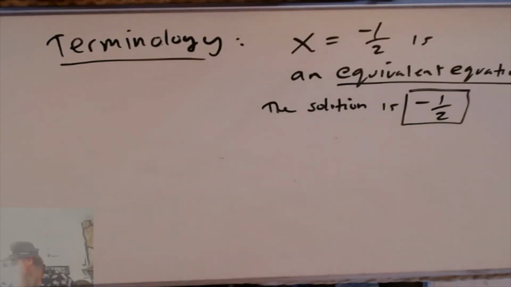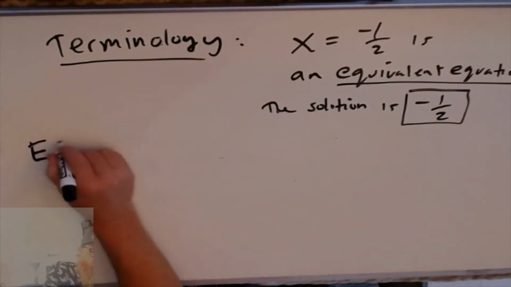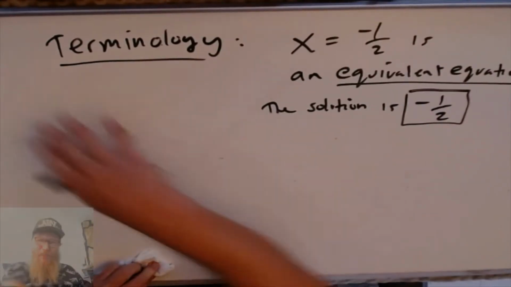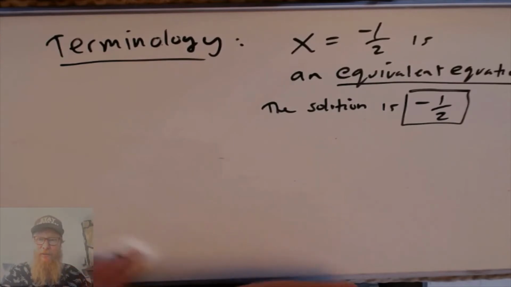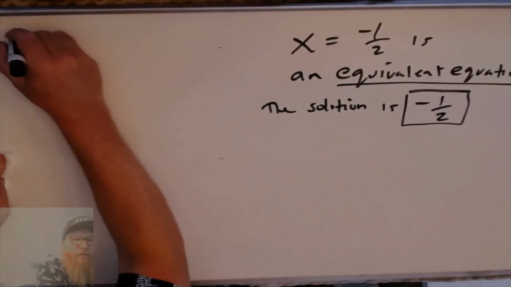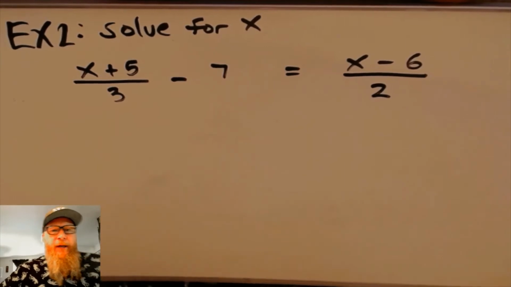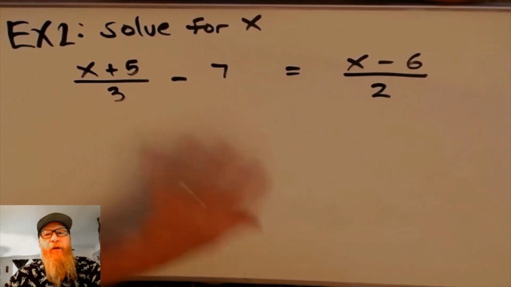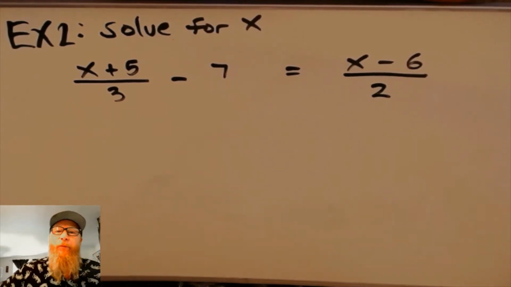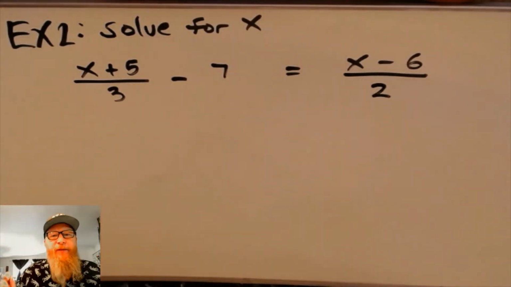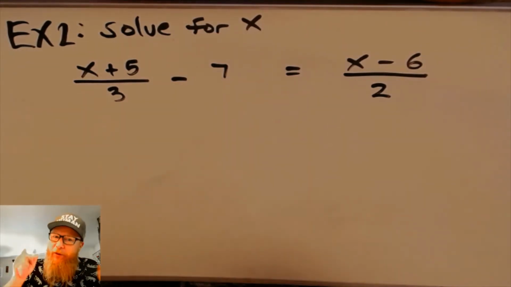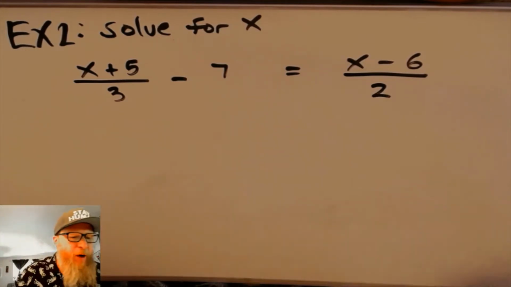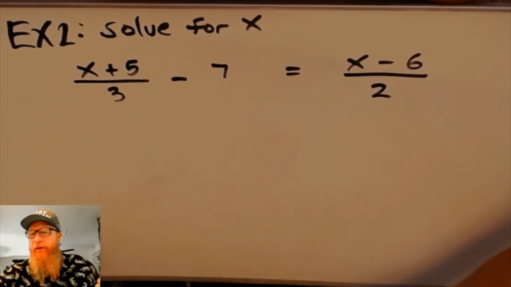Let's go ahead and try another one of those. Actually, I don't want to start there. I got to start at the top, otherwise we're going to end up in a lot of trouble as we move through this problem. Okay, example 2. Another equation involving fractions. We don't have any parentheses in this example as it sits, but you might have to introduce them at some point to guarantee that you're properly distributing when we do our least common denominator.